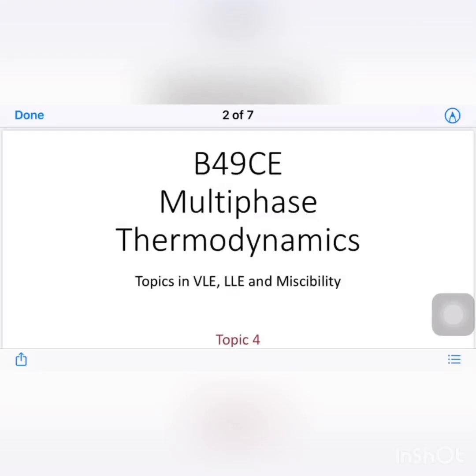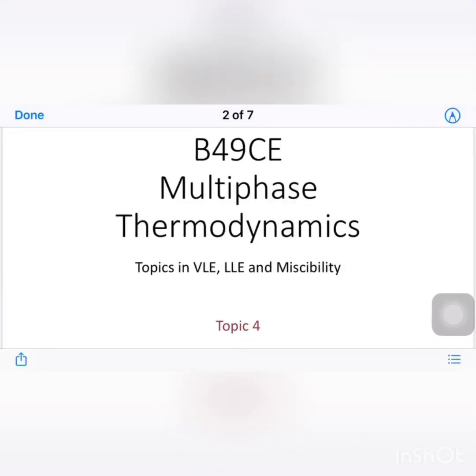Dear students, in this video we start topic 3b, or in the new version topic 4, about vapor liquid equilibrium. So far we have learned about vapor liquid equilibrium for different systems such as polar mixtures and non-polar mixtures. But if we have very high deviation from ideality for liquid systems, in this case we have limited miscibility for liquid systems, and we have liquid equilibrium and vapor liquid equilibrium. We have two different immiscible phases, such as oil and water.